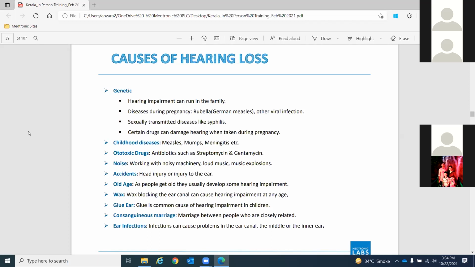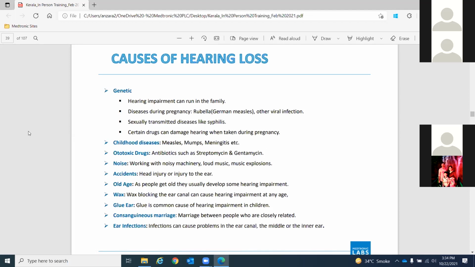All of us know that workers in industries where heavy machinery is used, which produces a lot of noise, the decibel level is high there, so that leads to hearing loss. Listening to loud music through earphones, explosions, and accidents which may cause head injury or injury to the ear can lead to hearing loss.